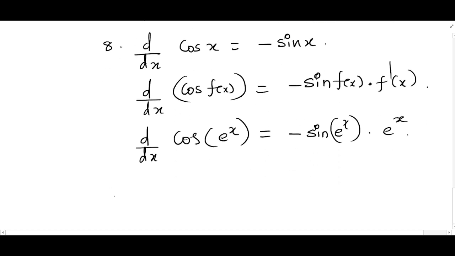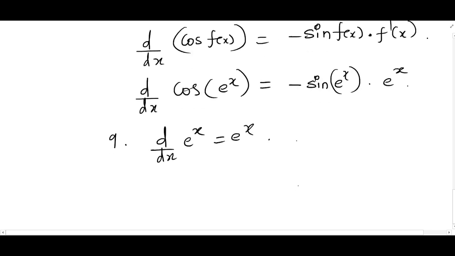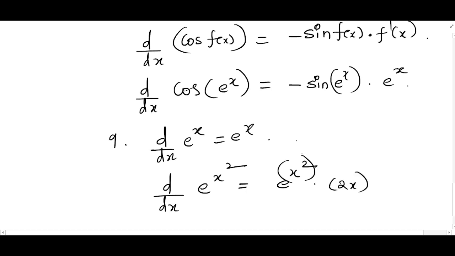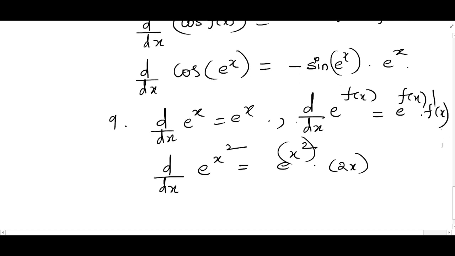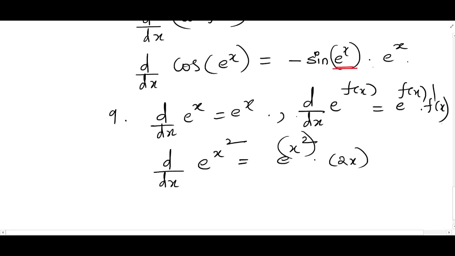Okay. Here I will add that the derivative of e to the power x is e to the power x. You can remember. We will go into detail about this also. I'll take an example here only, e to the power x square, let us say. So e to the power x square becomes e to the power x square, and again the derivative of x square is 2x. So here we are using the formula d by dx of e to the power f of x is equal to e to the power f of x into f dash of x. This formula only we are applying here. The derivative of e to the power x is e to the power x. This formula.